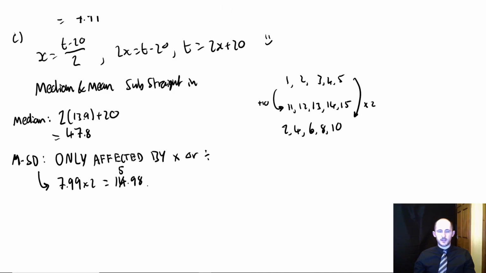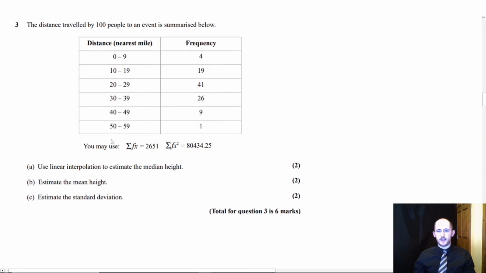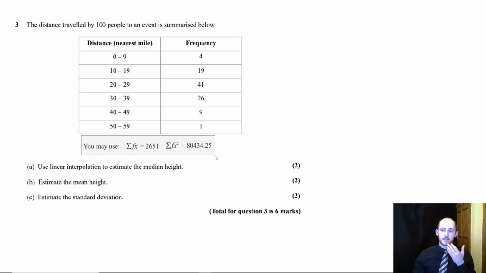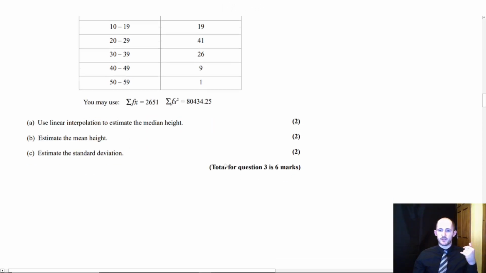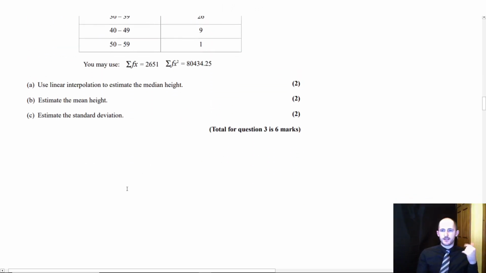The next two questions are fairly similar. However, check this out. Sometimes, if you pray hard enough, the gods of Edexcel and Ofqual will listen to you, and they will sometimes give you these values in the exam, in which case you don't have to work them out, and it makes these bits a bit faster. To be honest, I personally think they should give you it because there's no real reason not to. Okay, so let's get back to it.